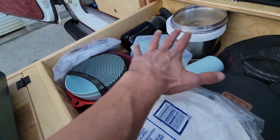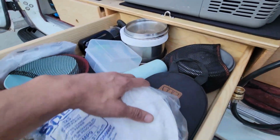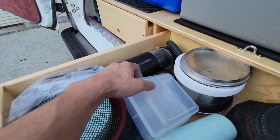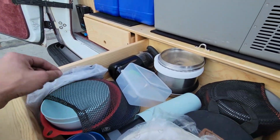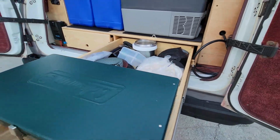Here I didn't do a topper, so I can create more open storage. Pots and pans, we have the utensils, everything is in this bag. I have some paper plates. I have my French press. I love coffee, so I have to have my French press, more plates and bowls and stuff like that. So everything stows in this drawer.